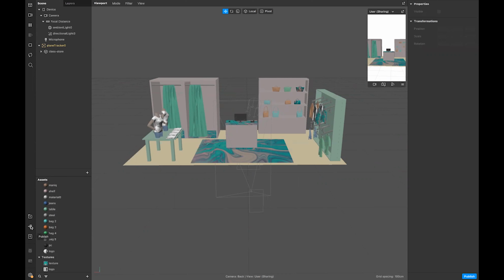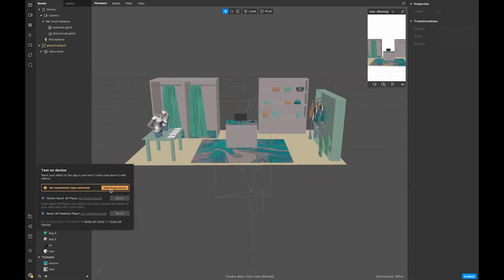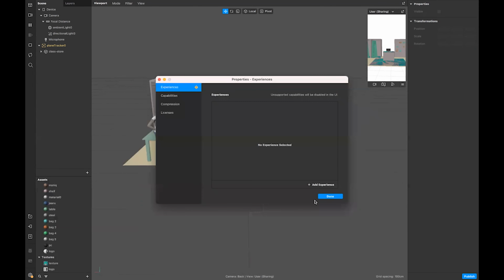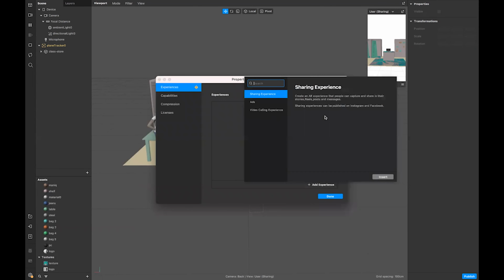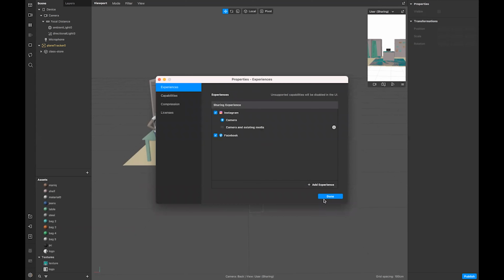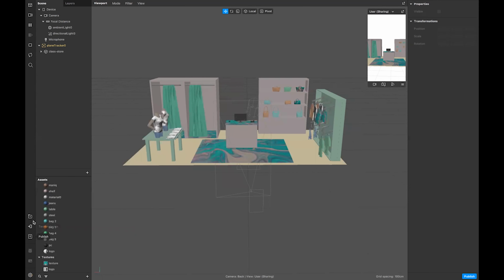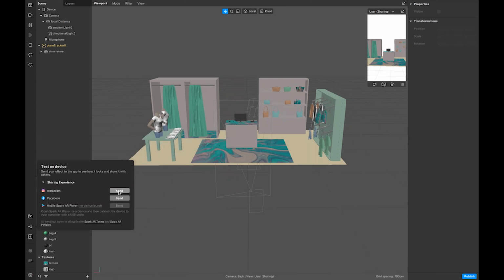So what you'll do is go to the phone again, add an experience if it asks you to, sharing experience, insert, done. Then you want it to go to your Instagram or Facebook. I'm going to send it to my Instagram.